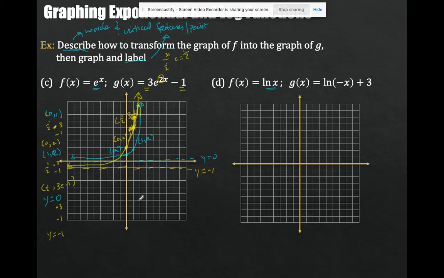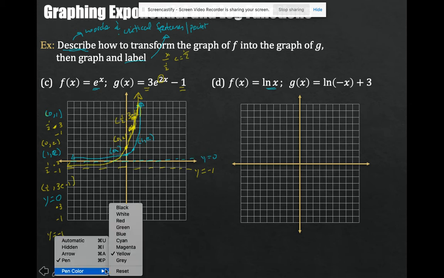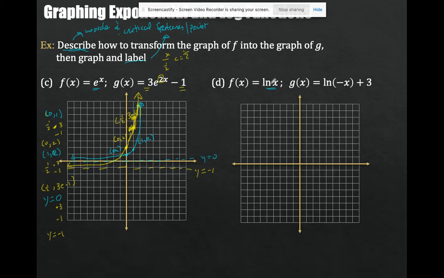Okay. Let's do the same thing for logs. What are my base points, right? This is a base of e, the natural log base of e. So I'm going to take the point not 0, 1, but 1, 0. I'm going to take the point not 1 comma e, but e comma 1, and not the horizontal asymptote at y equals 0, but the vertical asymptote at x equals 0.